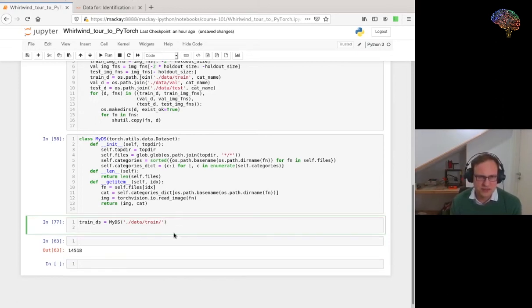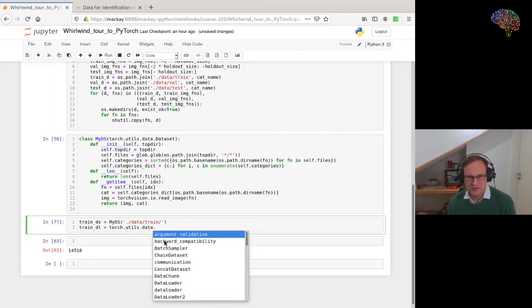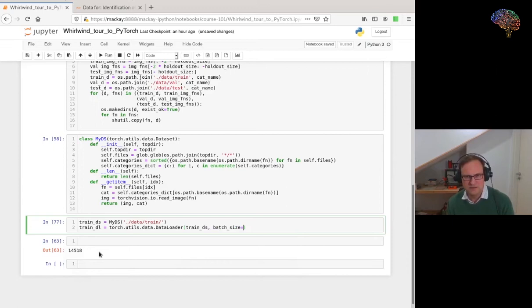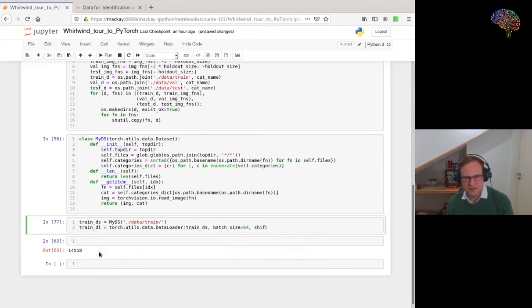But what we're going to do is we're going to want to batch things. And so now the cool thing is that this batching, like getting data and arranging it, is a bit of a tedious thing. And it's very similar for many data sets, and this is why PyTorch offers a data loader here. It takes a data set, and we can give it a batch size. We can just say, give me 64 images at once. And I can say if I want them shuffled. And I will say shuffle true, so it shuffles the images for each training run.